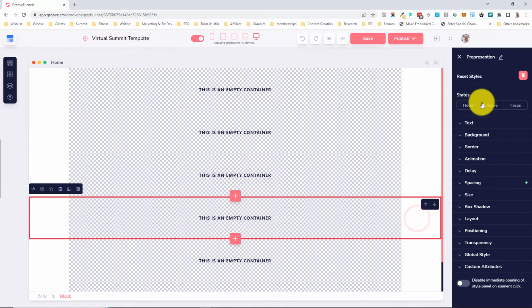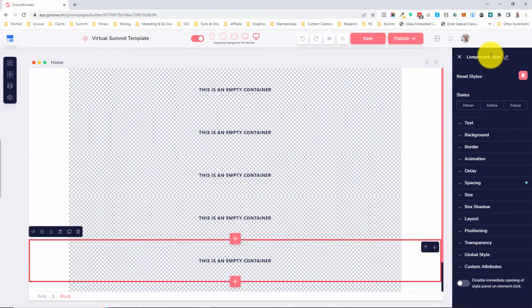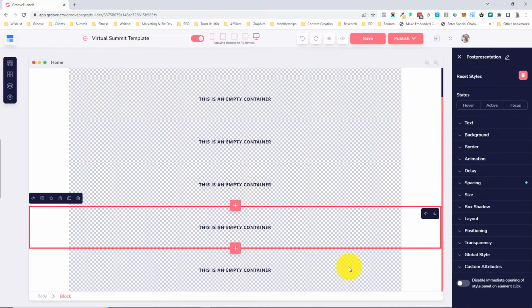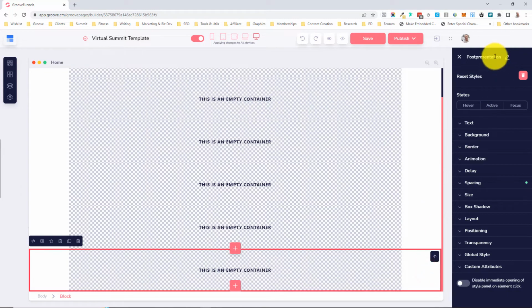This block is going to be the actual live presentation block. This block is going to be the post-presentation block. And this last block here is going to be the footer.